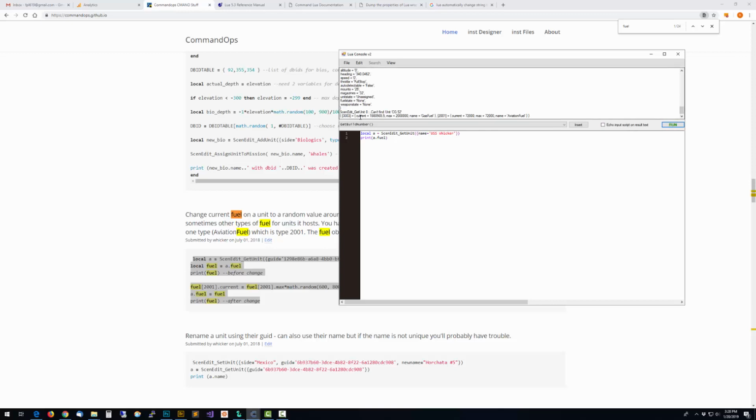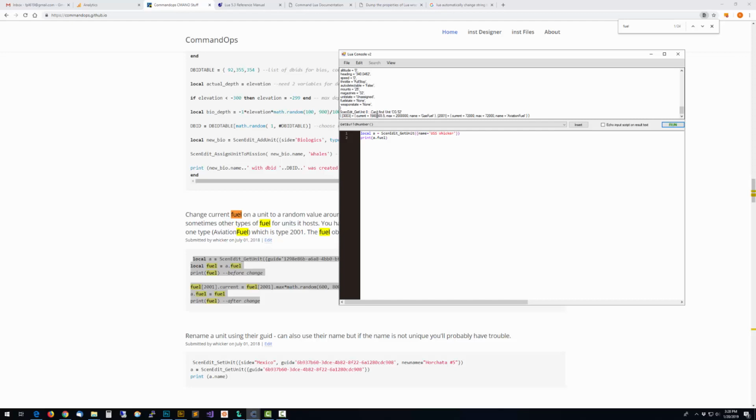So here is the fuel, and it's a table where there's different types of fuel, because it has fuel for the ship and then it also has fuel for the aircraft. Not sure what the 3003 part is. I think that's the type of fuel.